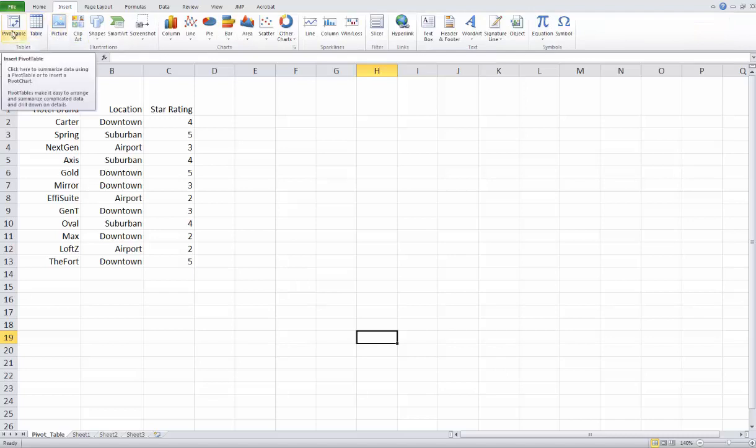Now the way pivot table works is that we can create it on a new sheet, or I can create it somewhere on the same screen. So let's say we want to create pivot table on the same screen to show the result. I should first click on a cell where we would like the results to be. So let's say I want my results to be here, and now I click on pivot table and I select pivot table instead of pivot chart.